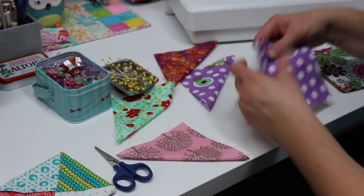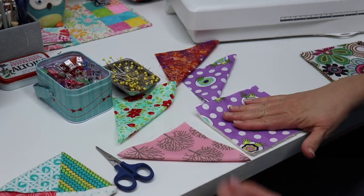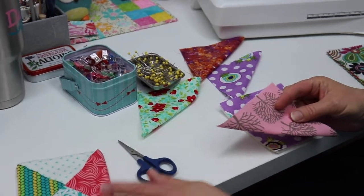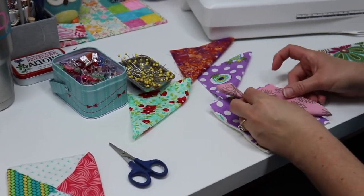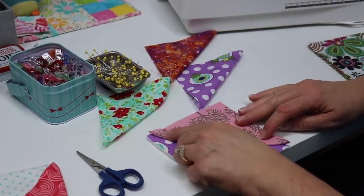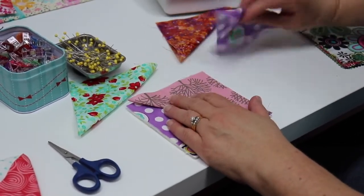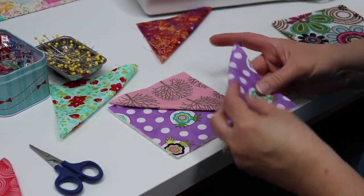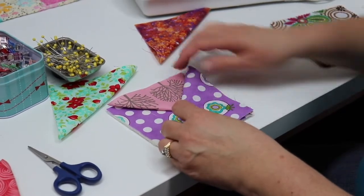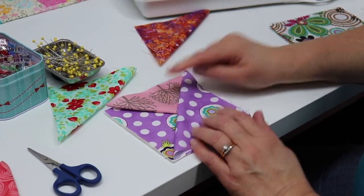Then we're going to take our bottom piece. We're going to line it up on our batting, right side up. We're going to take our first square, and since it's a square, it doesn't really matter the order of where you start. And we're going to place the corners right here with the diagonal running this direction. Then I'm going to take my next square, and I think I'll do the purple, and I'm going to place these right triangle in this bottom corner, and I'm going to overlap the triangle that I just first put down.